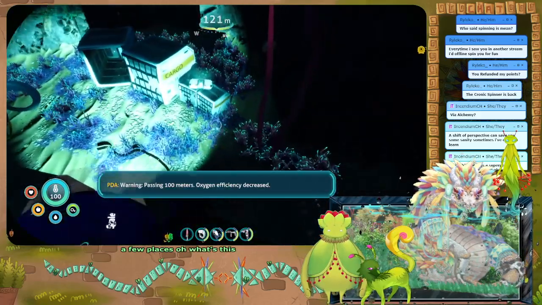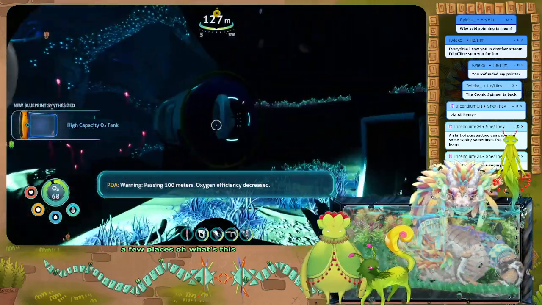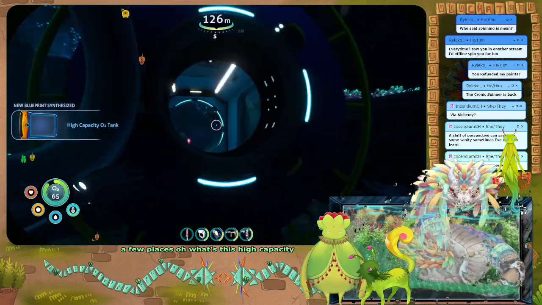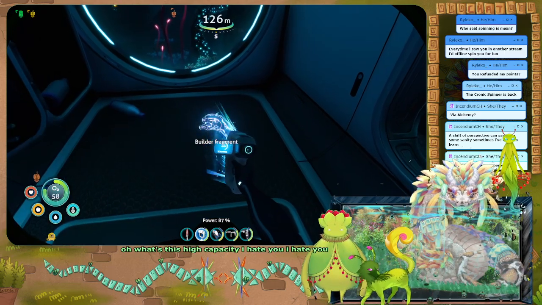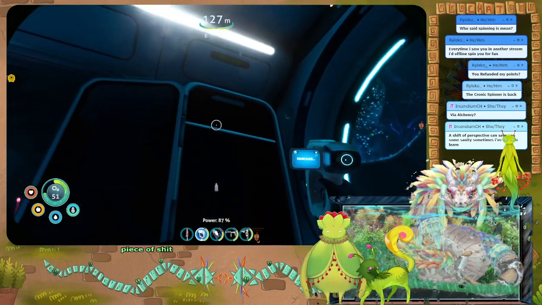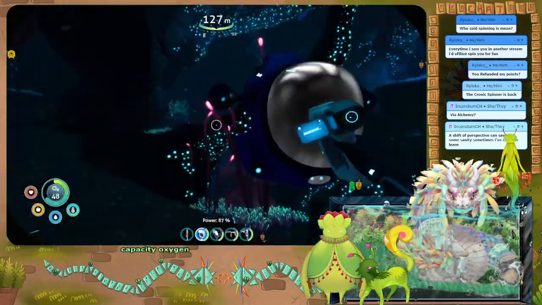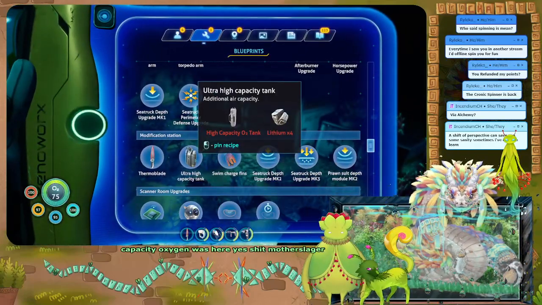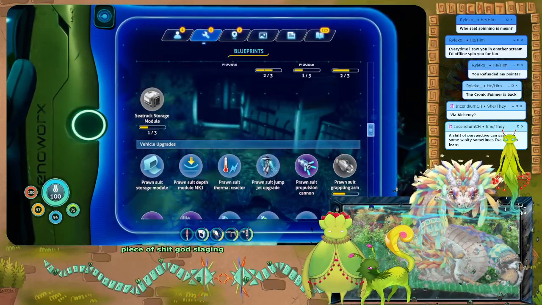Warning. Oh, what's this? 100 meters. Oxygen efficiency decreased. High capacity. I hate you. I hate you. Piece of shit. The high capacity oxygen was here, you shit. Motherfucker. God fucking damn it.